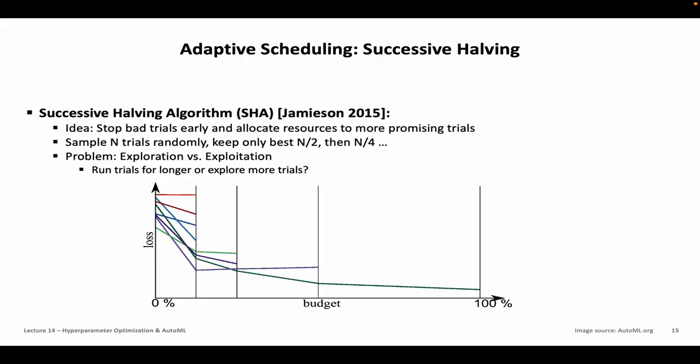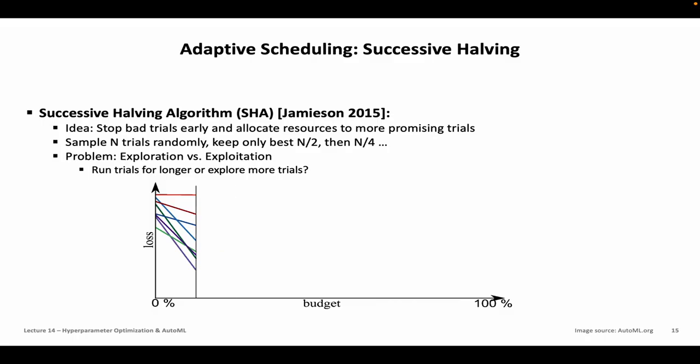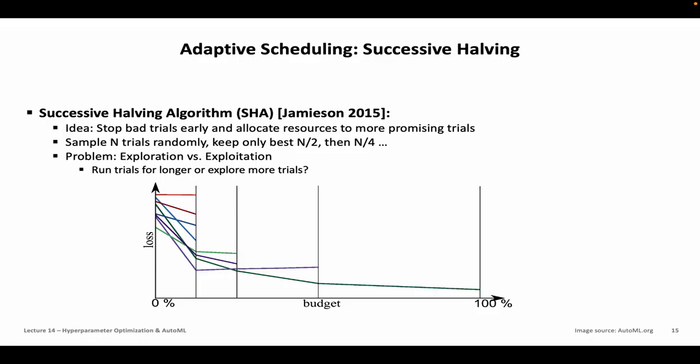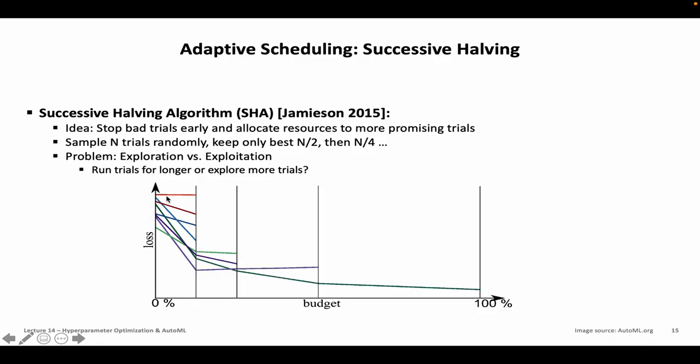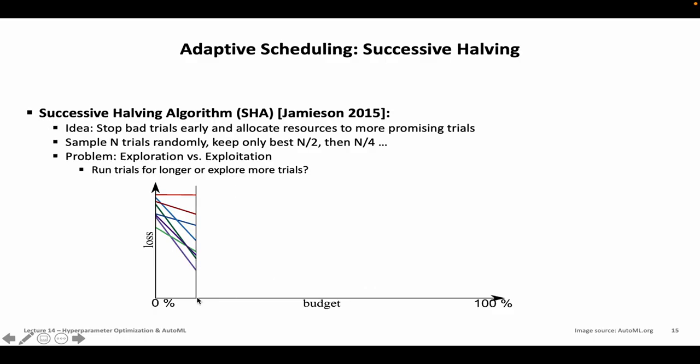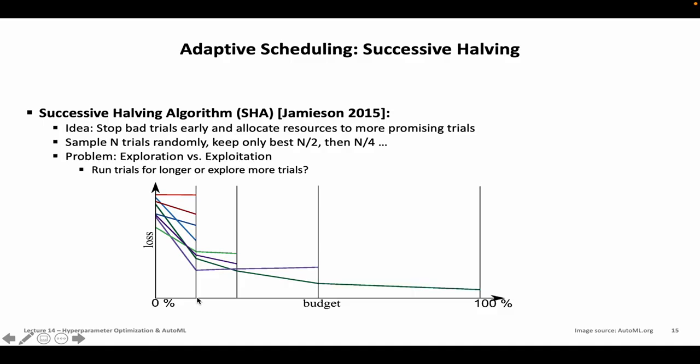And this is then where something called successive halving comes into play. The basic idea here is very simple and again based on the concept of early stopping bad trials and allocating their resources to more promising ones. And we can do that at multiple points in time. So in practice, it would look something like this. We start out with an initial number of configurations, then train them for some time. Then after a few epochs, for example, we do a relative ranking of all of our trials, for example, by the validation loss or validation accuracy.